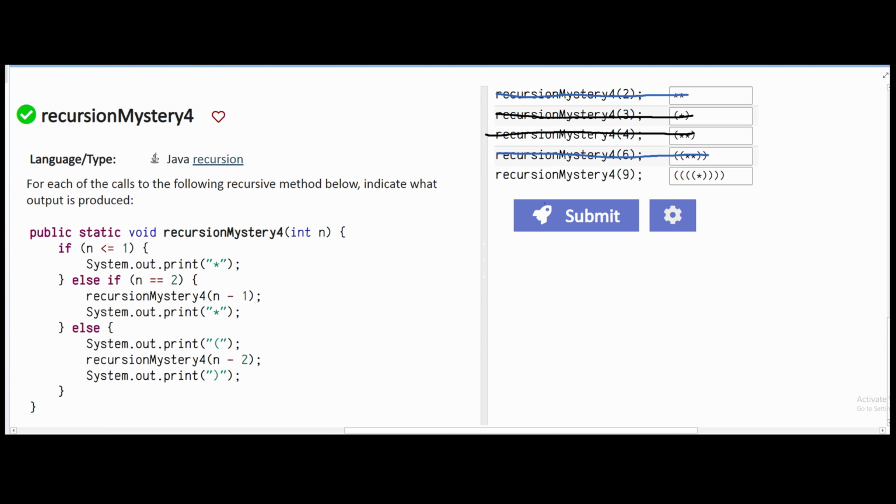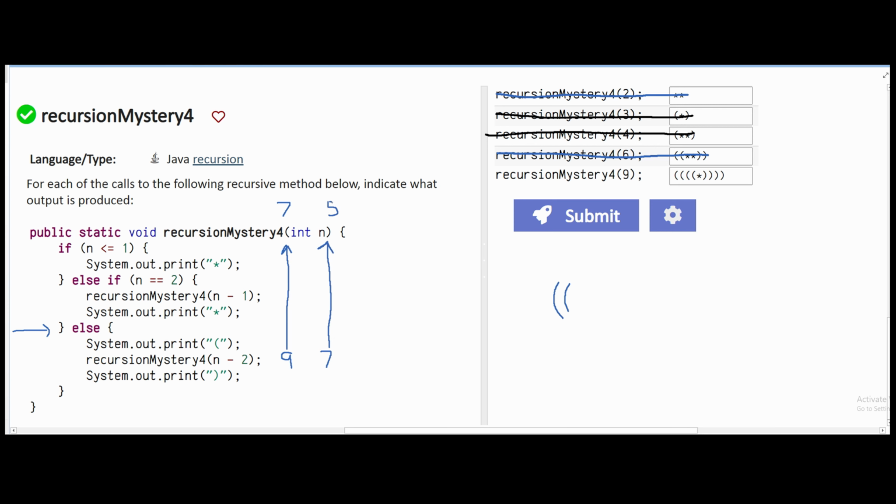For this last part, we're passing the parameter of 9. We are first going to be in our else statement, and we are going to need to print out a parenthesis. We're going to hit our recursion method, so we are passing in a 9. Subtracting 2 is going to give us a 7. So now we're dealing with a 7. We are still going to be in our else statement. We can see this because it's not qualified for our if and else if statement. So it defaults into the else statement.